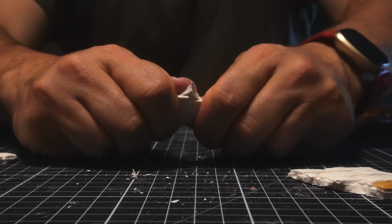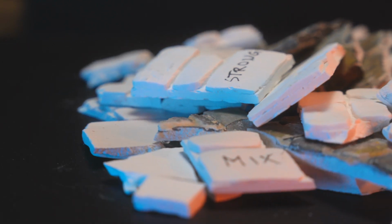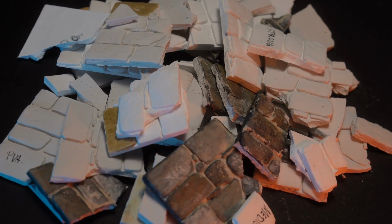But is it worth the extra cost? It's much easier to work with, it has a smoother consistency, and it's a lot more durable. So for me, it's absolutely worth it. None of these plasters will completely replace resin, even the strongest one is just too brittle, but I can see some cases where they might.